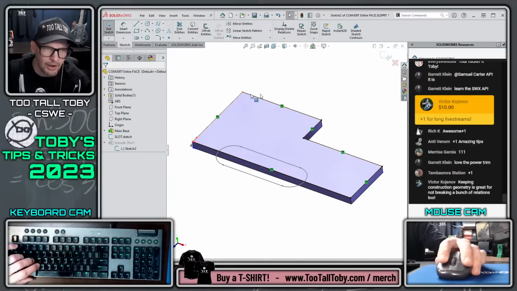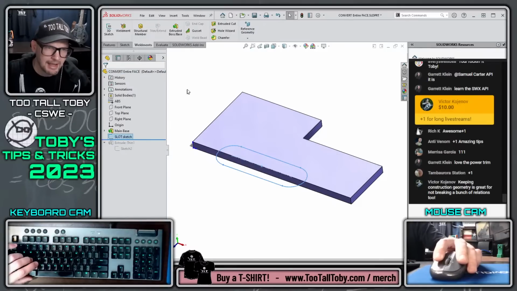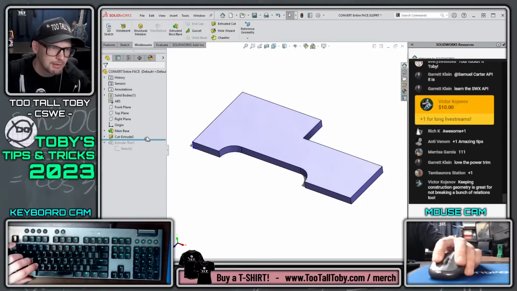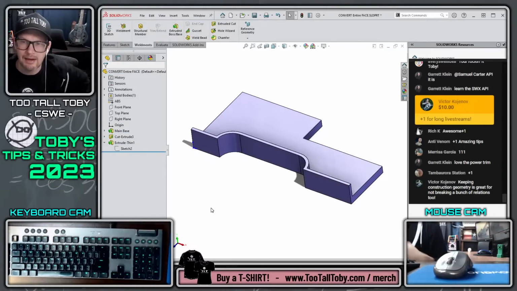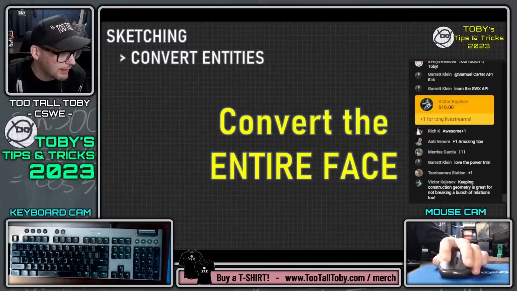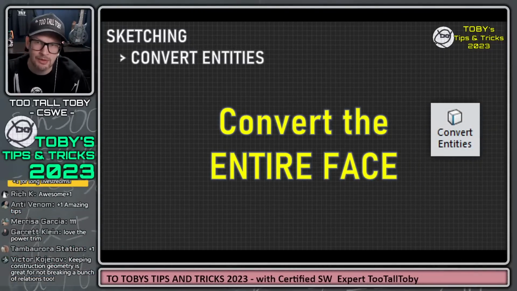And then you've got all the faces converted still from the convert entity off the face, but only that front face gets extruded. And then we could go back and do our cut extrude again, manipulate the topology of that face. And then we can roll forward and boom, life is good. So that's a kind of a cool one to know about. Convert entities. Try to remember when you're using convert entities, if possible, convert the entire face rather than individual edges.